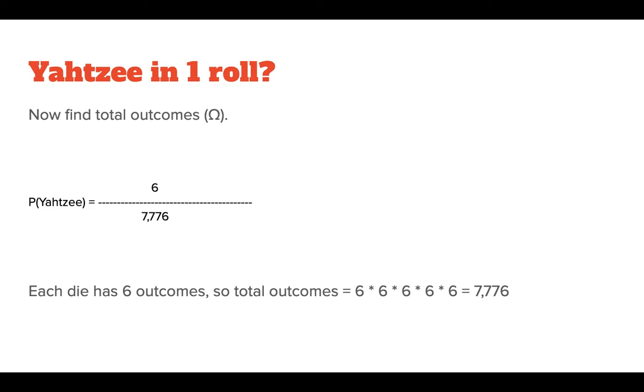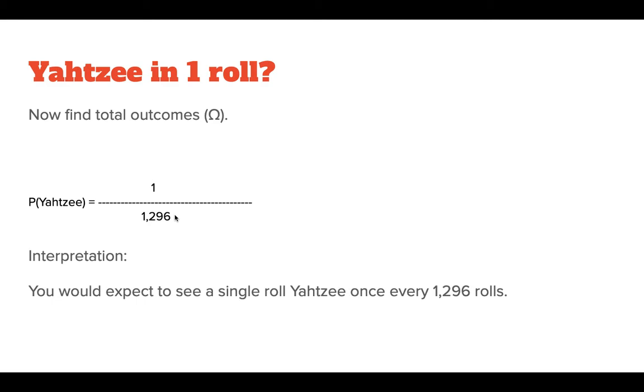I just knew omega is going to be made up of multiplying all of my options together. Then I can do one step of simplification now that it's a fraction. Voila, 1 out of 1,296. So you're going to have to play a lot of games of Yahtzee if you want to see this happen. And again, these are just expected outcomes. It doesn't mean that you're going to have to do this many rolls exactly in order to get this. It could happen in fewer rolls. It could happen in more rolls. It could be 5,000 rolls before you see one of these. This is just the expectation that we're looking at in probability.